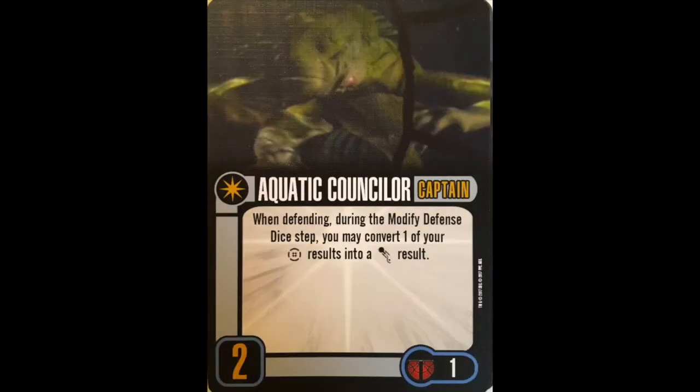Our other captain is Aquatic Counselor, 2 skill, unique. Boy, this was a place to give us a 2 skill generic captain. 1 point though. The nice thing is it's a defending conversion, but it's 1 die conversion. And I just want something that converts a blank to a battle station or a battle station to an evade, right? Give me 1 conversion up.